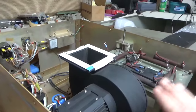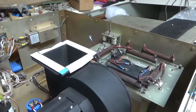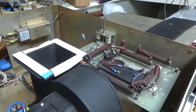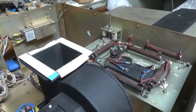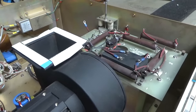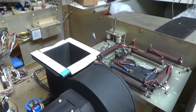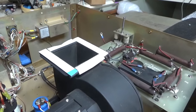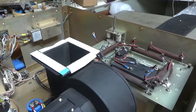But I think a lot of people are sitting on the edge of their seat waiting to see if this will actually work. I already know the input and the output networks work fine. It's just the protection circuit, which I reconfigured. If there are any hiccups with that, I'll deal with it after I get everything done, and then I'll fine tune it. I might put meter lamps in the meters, I'm not sure. When I get it as much as I can done, I'll take a break and then do the little things to perfect it.